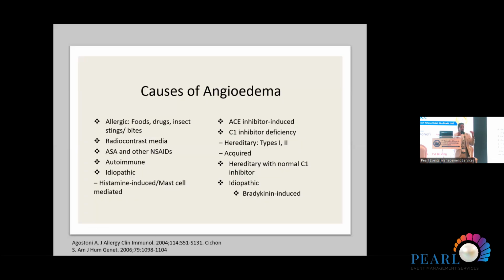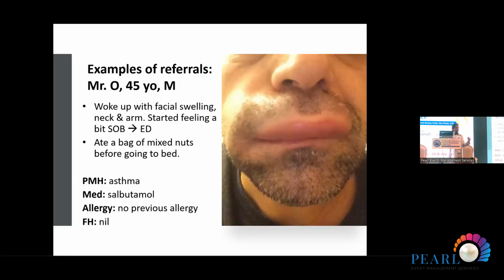When we think about causes of angioedema, the list is by far very long, and this is not an exhaustive list. There are very many causes of angioedema. But when we come to hereditary angioedema, we've got certain things we need to think about. So I've got 3 quick cases to think about which angioedema is which. Is this hereditary or is that a different type of angioedema? All are patients from my previous hospital when I was in Manchester.